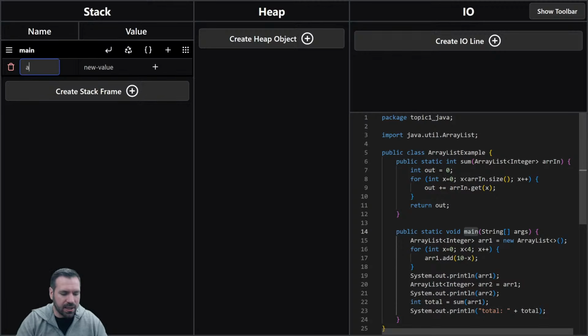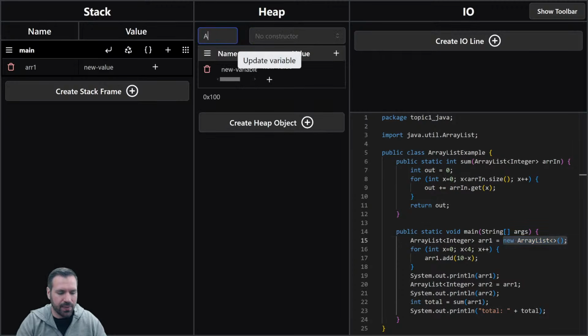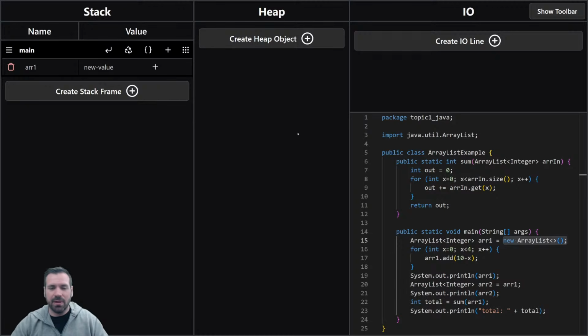And then our first thing, r1, gets a reference to a new array list. So we see the keyword new. We're going to create an array list. So this is, let me slow down a little bit. For some of you, this might be the first object creation, so let me slow down a little. If you didn't take 115 at UB.